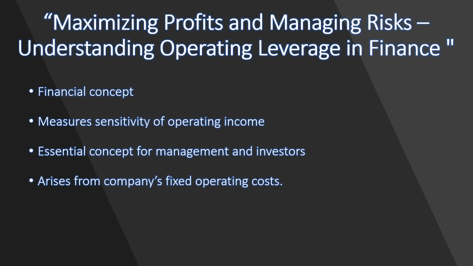This type of leverage arises from a company's fixed operating cost such as rent, salaries of permanent employees, depreciation on machinery, and insurance. These costs do not change with fluctuations in production or sales. As sales increase, fixed costs remain constant, which can lead to a higher profitability of a company.